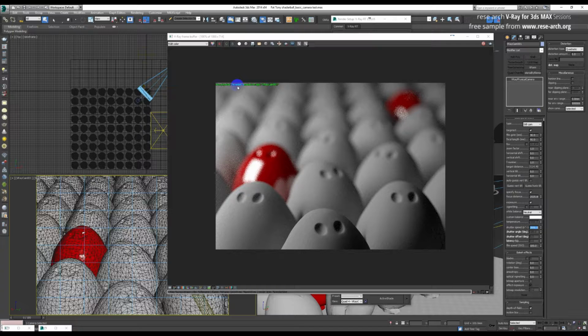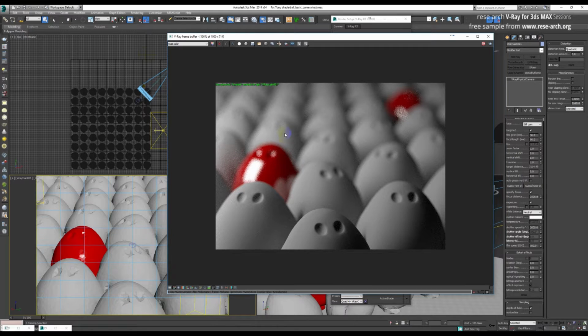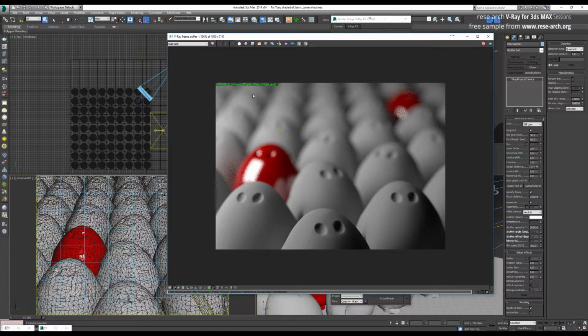So this is why you can have really good control, because this is exactly the same light conditions. And I will now make the tests to see the final result, so it's not this noisy. So you can have trust that this way you are getting exactly the same light conditions with different DOF effect.